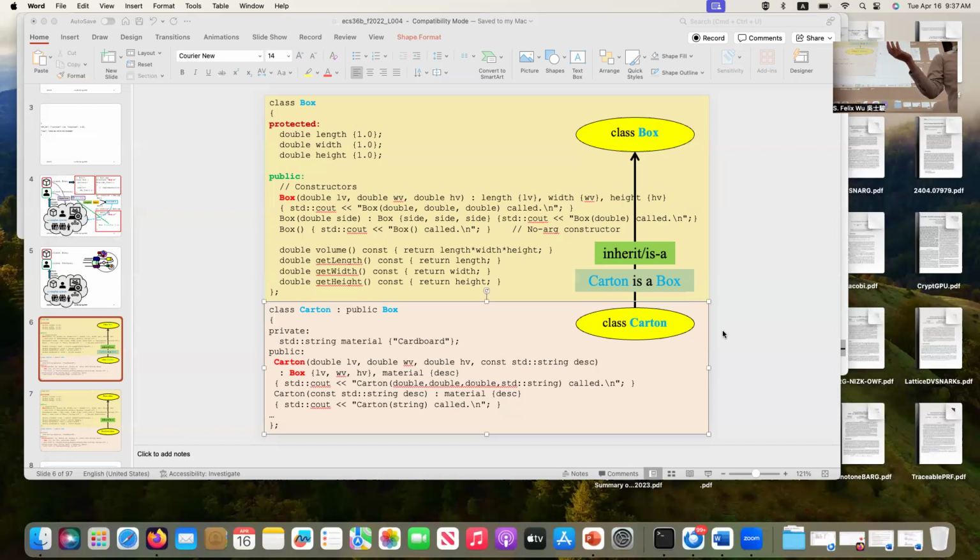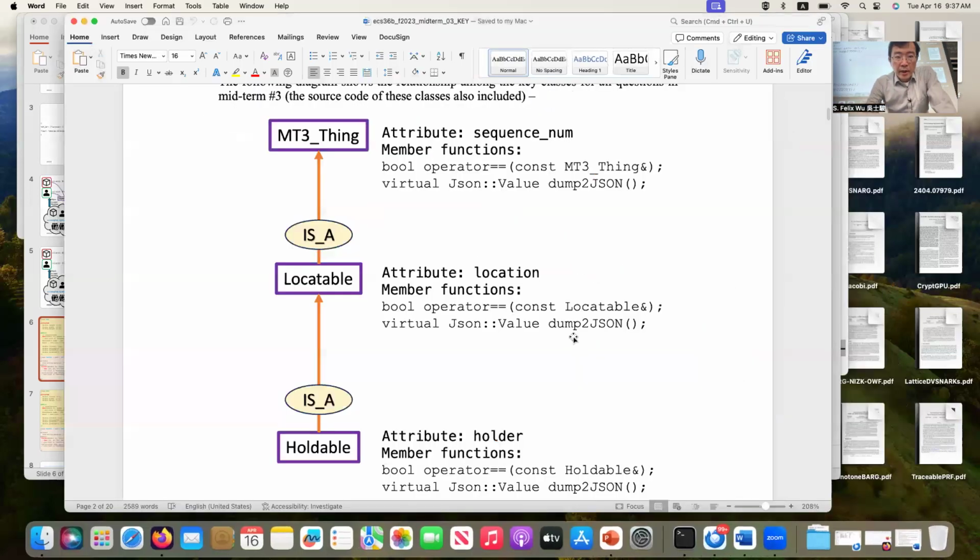So when you have inheritance, you have multiple constructors. Going back to my previous picture, I actually have 3 constructors: one in the MT3 thing, one in the locatable, and one in the holdable.